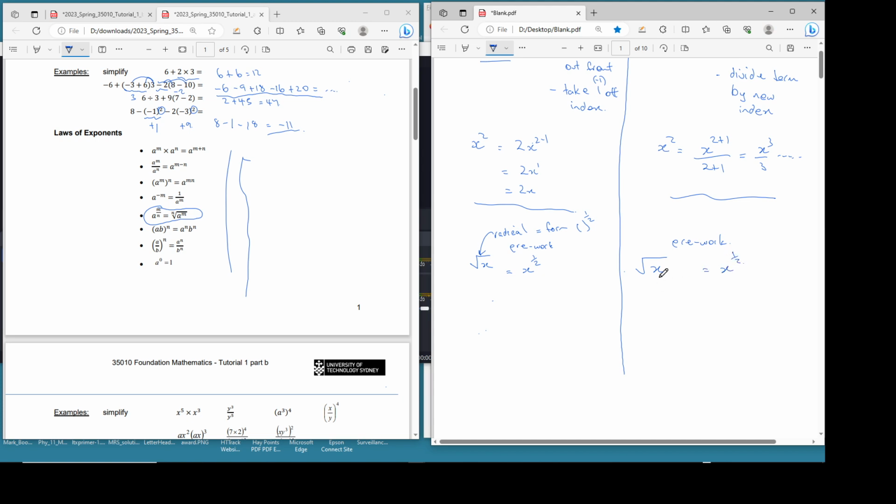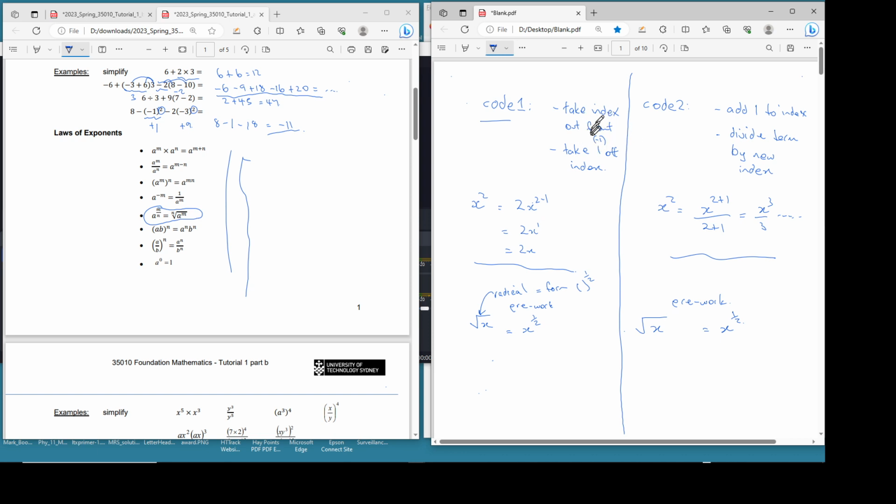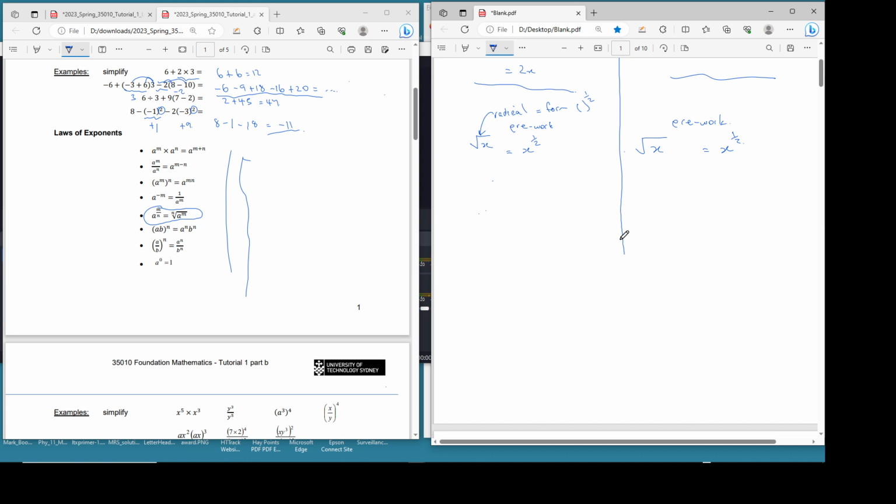Now if we apply code 1, which is just Jason's made up programming algorithm, and code 2, Jason's made up programming algorithm, what we'll see is that we've now got x to the half goes out the front, and then we take off 1. All of a sudden, things are starting to get a little bit heady, aren't they? Because we've got this adding fractions thing happening. And adding fractions doesn't go away. It's always going to be with us. So it's just something we need to become really, really skilled at.